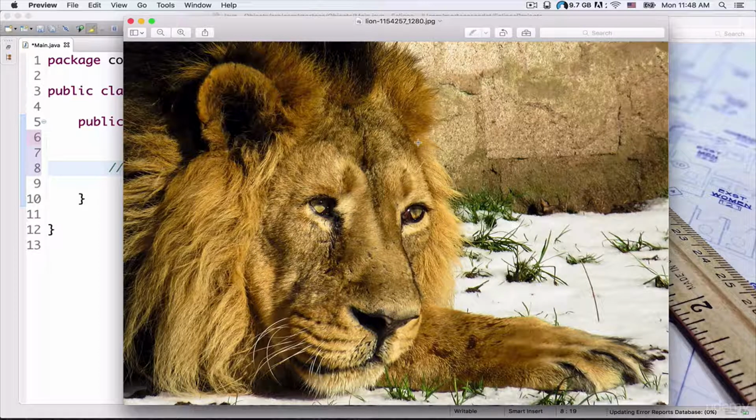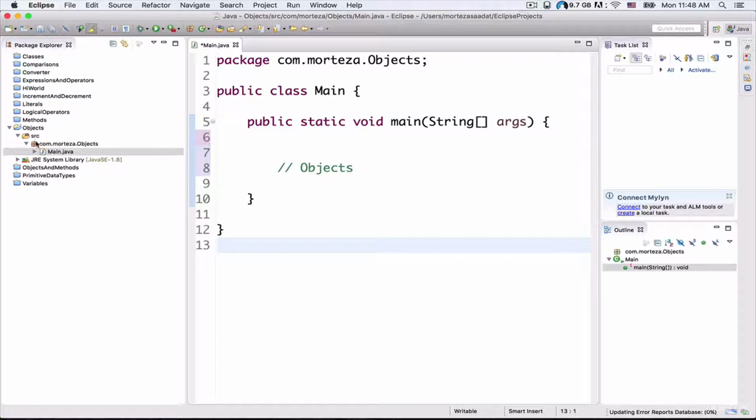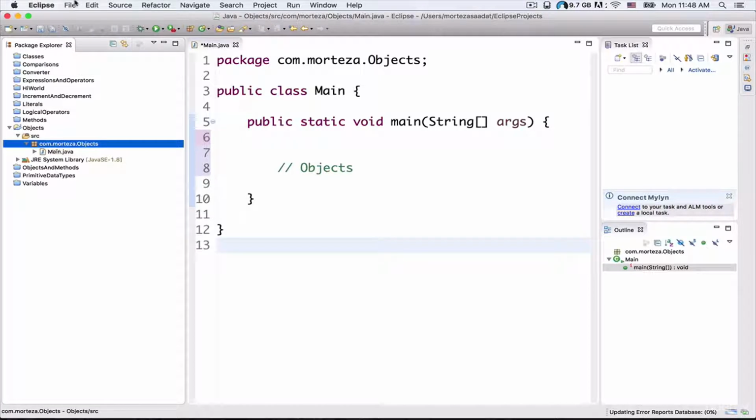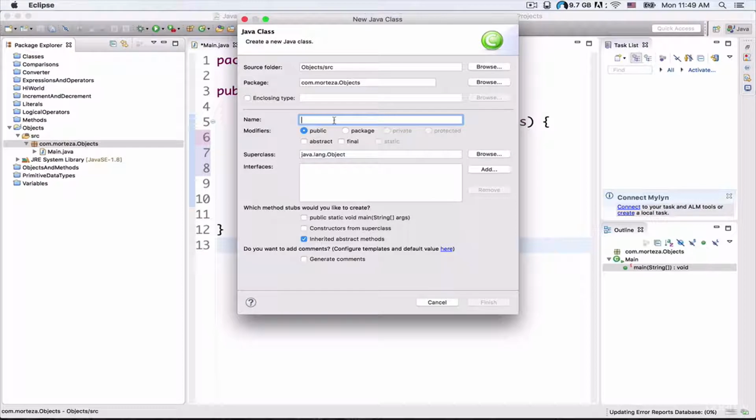So how can we relate this example to Java? So first, we need to create a Java class called lion, okay? So now let's actually create a Java class. So click on this package here, okay? And then click on File, New, and then click on Class. So for the name of the class, just type in here lion with the capital L, okay? And here for the package, as you can see, it's gonna put this class inside this package, okay? So that's why I actually clicked on this package and then I started to create a class, okay?